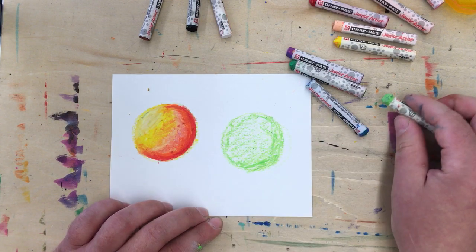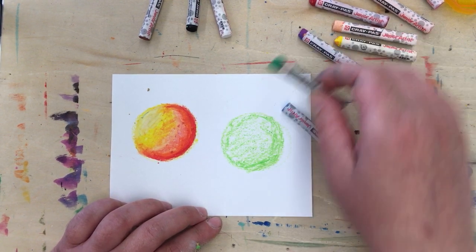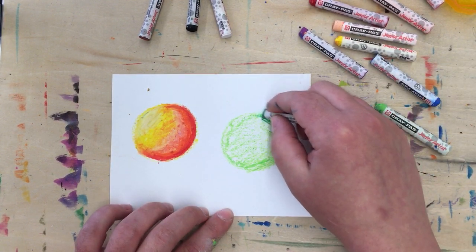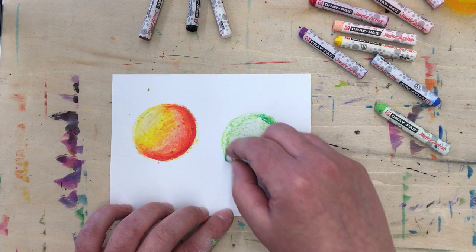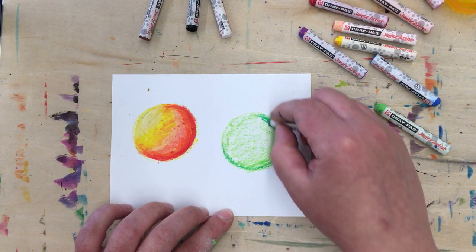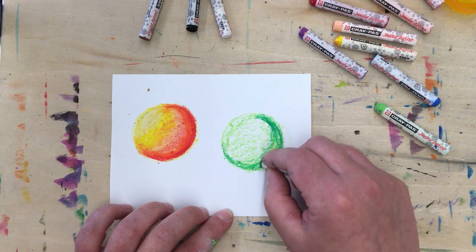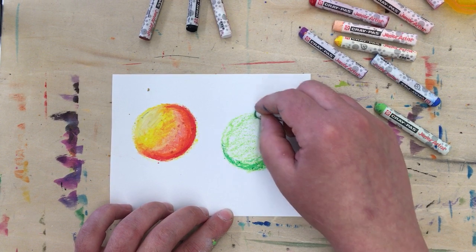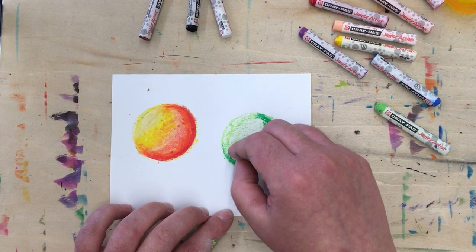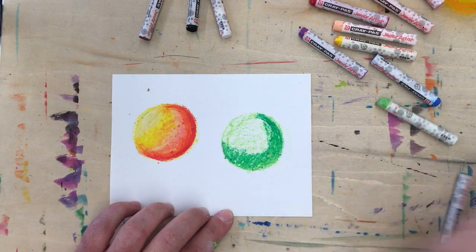If you don't have a cast shadow on either of these, and you could create a cast shadow, but again, where it's a boot camp, I'm not sure that's a good use of your time. Just blending the colors on the circle, which you're turning into a sphere, gives you a pretty good idea of how to use these. We're putting a little crescent on here with our darker or regular green. A little bit more pressure, not a ton. Blending it in a bit. You could use your finger to smudge as well. I like to use my pinkies.